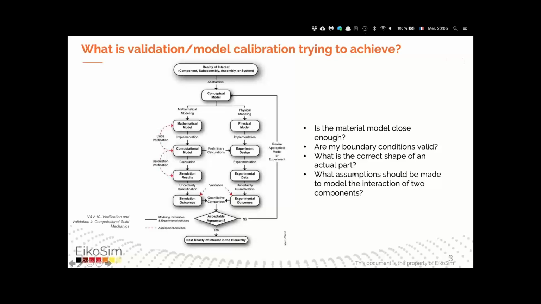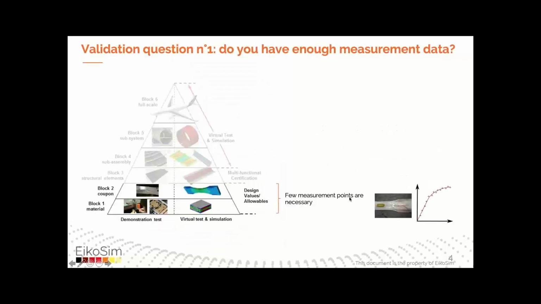Now, how are people usually addressing these questions? Well, it's usually separated into large questions, and the first one is, do you have enough physical data in order to validate the model? For very simple structures such as material samples, specimens, usually you don't need a lot of information in order to validate the model. You can put a very simple sensor, strain gauge, or a displacement sensor, and this will probably be able to help you validate the model perfectly.